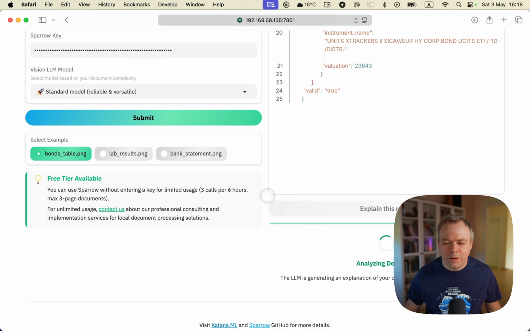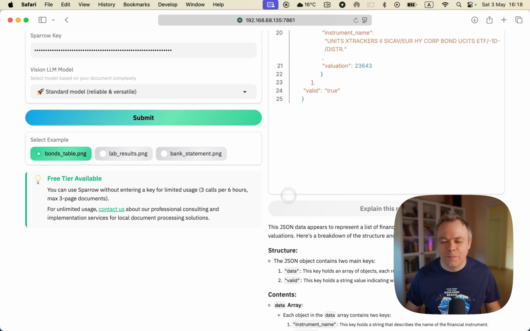This request is sent to my local Mac Mini machine, and I'm using the Mistral Small 3.1 model, and the request is processed on that machine. With the explain this result functionality, we are not sending an image in this request. It's just text as a payload, this JSON, and the instruction, which is also text. So no image is being sent for this second request to explain the result.